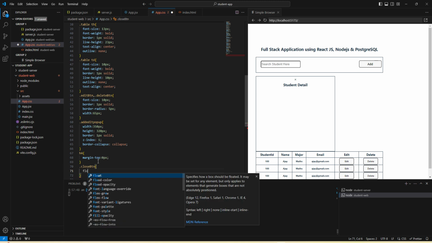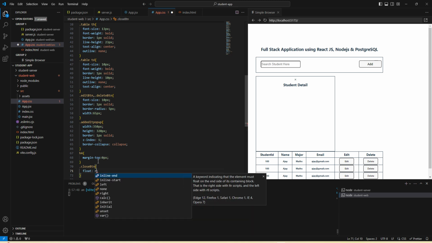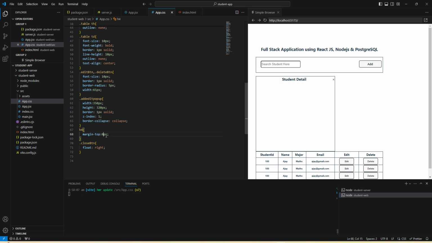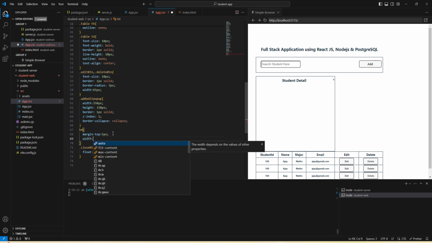Close button, we can say it should show at the right side. Fine. Now, next thing, for this we can define some width for header.